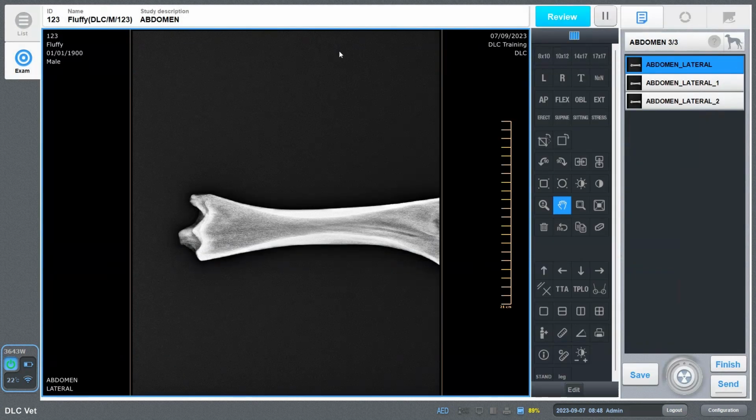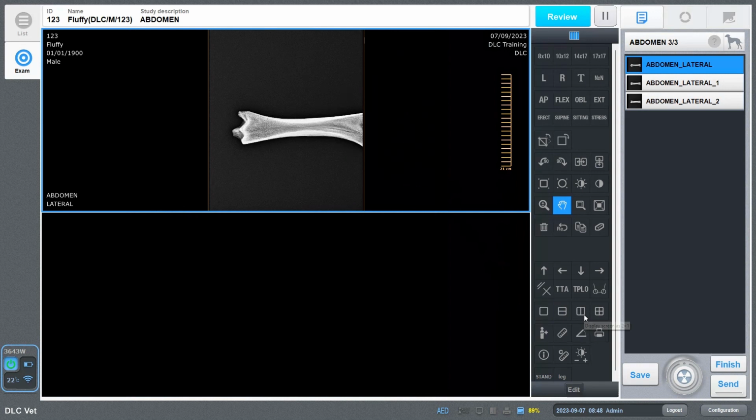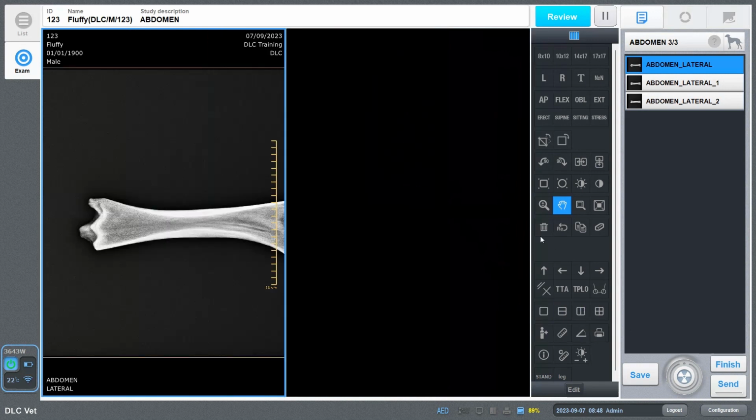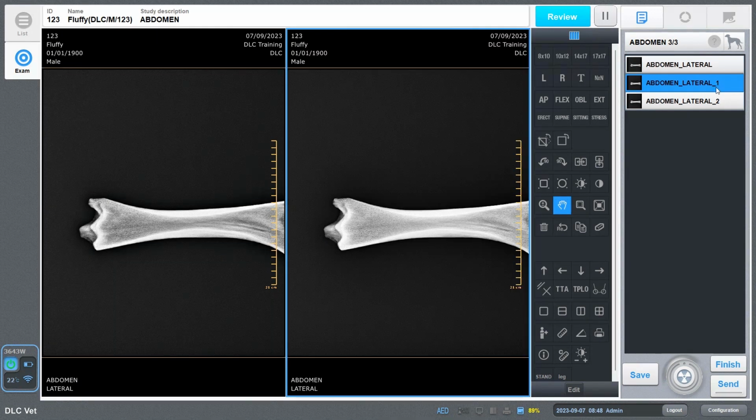Now the first thing I'm going to point out in review mode, because it does look identical to the X-ray screen, up the top of your toolbar, we've got a blue icon now saying review. What that means is we're in review mode, not in X-ray mode. We can still use all the same toolbar features, but now we can also use the split screen feature if we wanted to. And to use that, you select on which tile you want to load it in, and then you click on the image on the right. That will populate into your split screen. Other than that, all the buttons and functions in the toolbar are exactly the same.